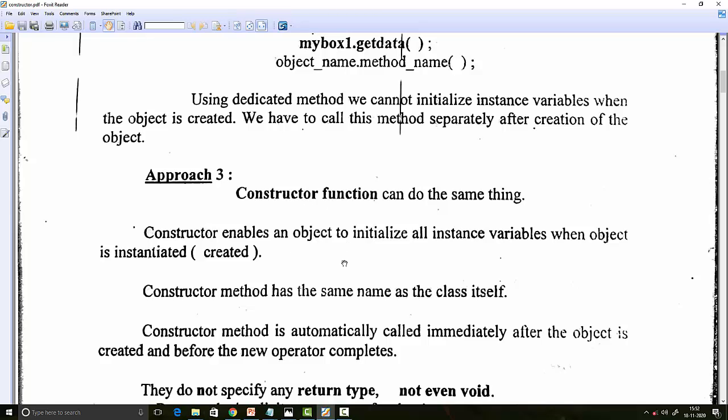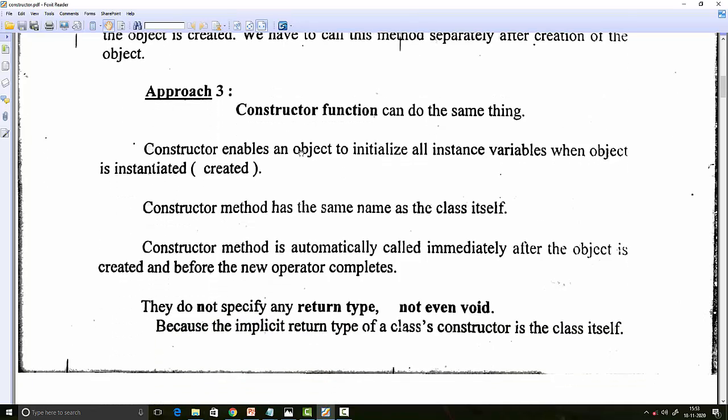Now let me say that there are some restrictions in a constructor. The restrictions are that it cannot have any return type. It may have any access specifier. We know there are 4 types of access specifiers.